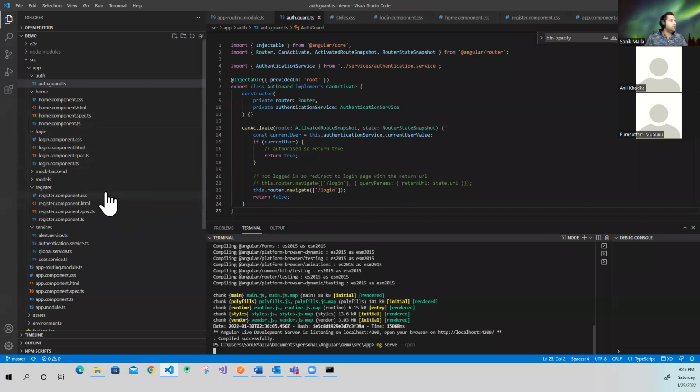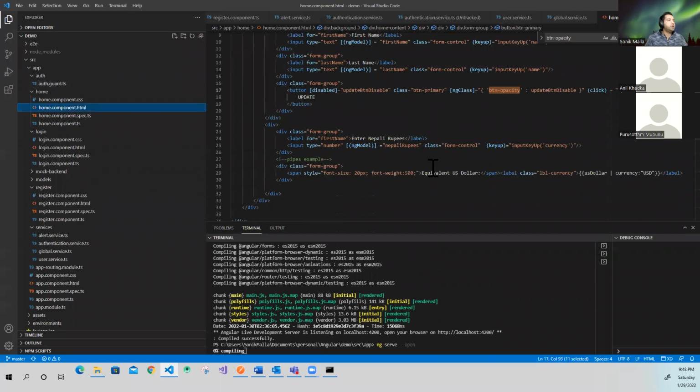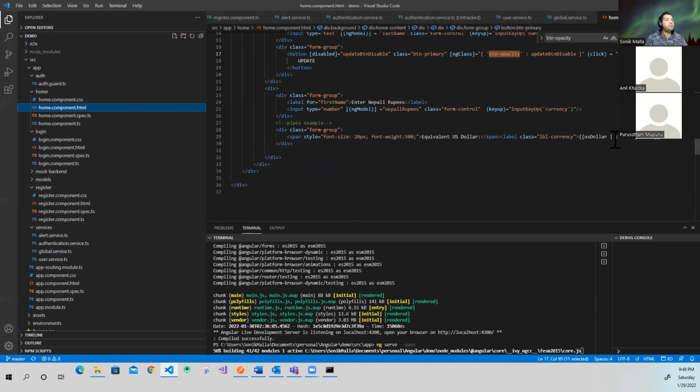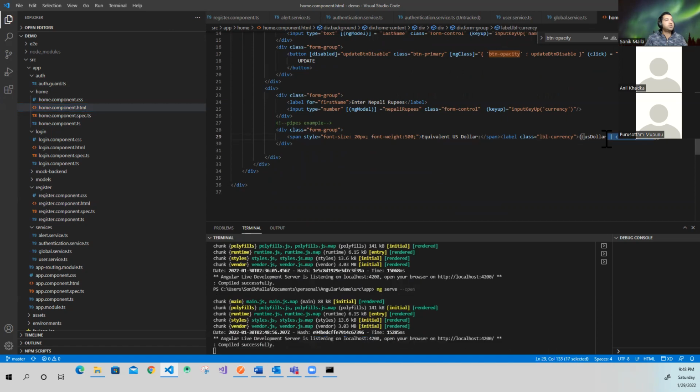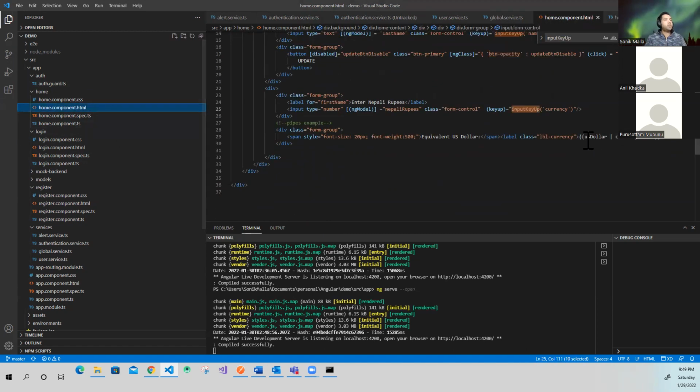So what I'm trying to show is, if you go to home.component.html, we have implemented the pipes over here. For example, if you enter some rupees, in this example I have entered Nepalese rupees, and this will change to US dollars. If we decorate it this way with currency USD, it will automatically convert this Nepalese rupee to US dollar. I have implemented the conversion as a method over here, but the dollar sign will automatically come.